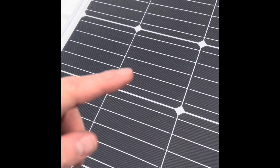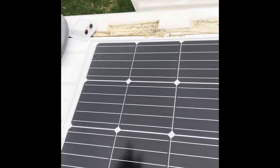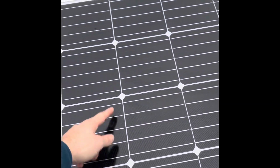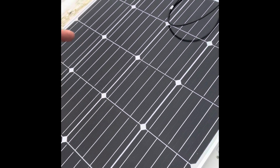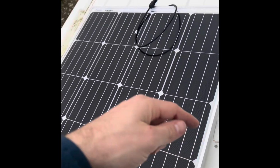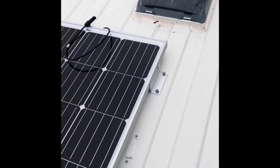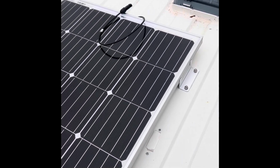The way the circuit's going to run in series is essentially the positive cable that's going to go through that solar entry into this panel, and then it will go to their positive connector. The negative connector will then connect to the positive connector of this next panel, and then again negative to positive, and then positive back into the solar entry. So essentially that's all it is. It's positive and negative together. That's what creates the series.